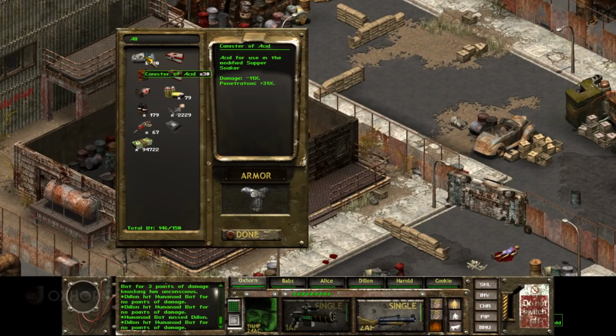Acid for use in the modified Supper Soaker. This is ammunition for a weapon that we can only get in a special encounter, so we haven't found it yet. The weapon, incidentally, does great damage against robots, which is why they're providing us with all sorts of ammunition for it on this map. But little good it does us, as we don't have the weapon yet.